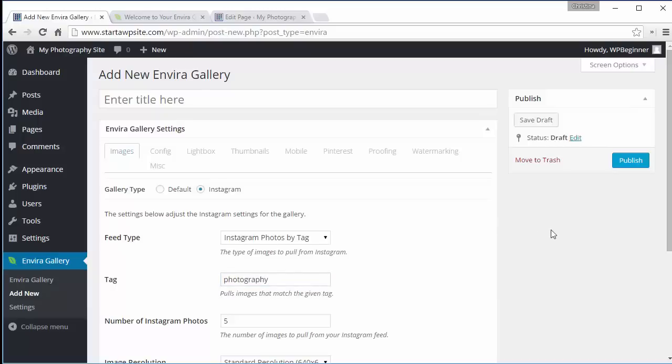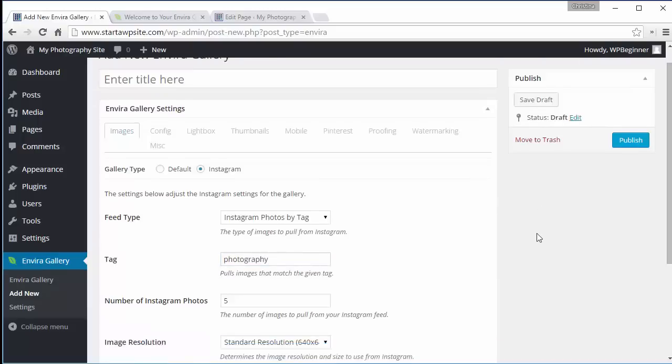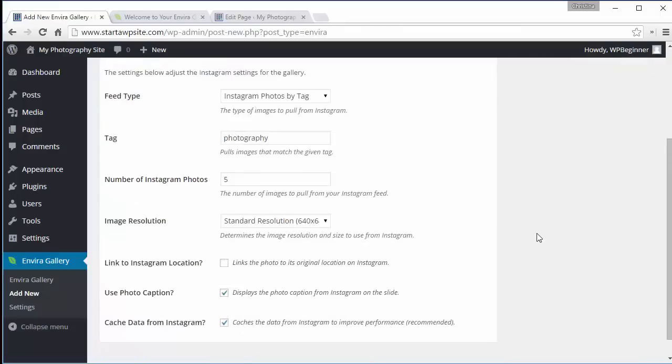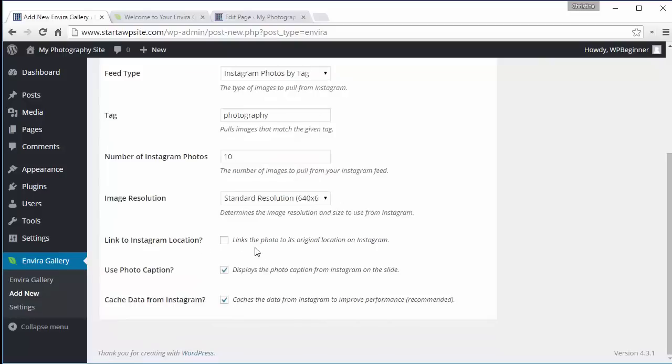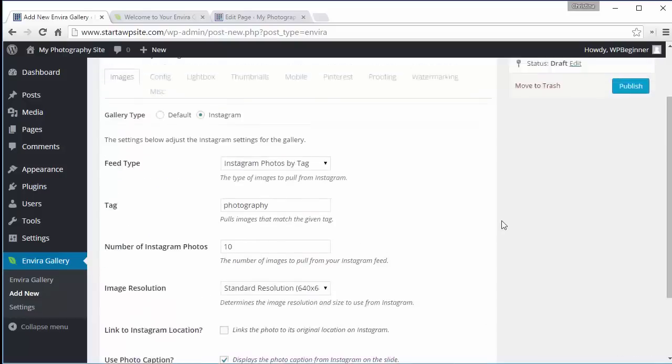This gives you less control, but it will dynamically pull in all those items. And for the number of photos to show, it'll just show the top. Let's show the top 10. We'll do the standard resolution. And you can link to that location if you want.